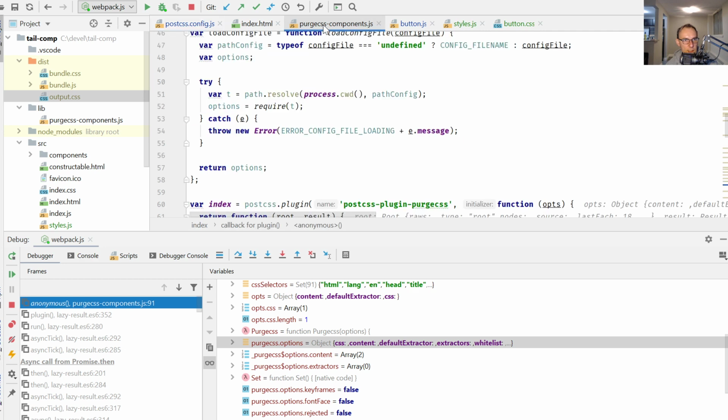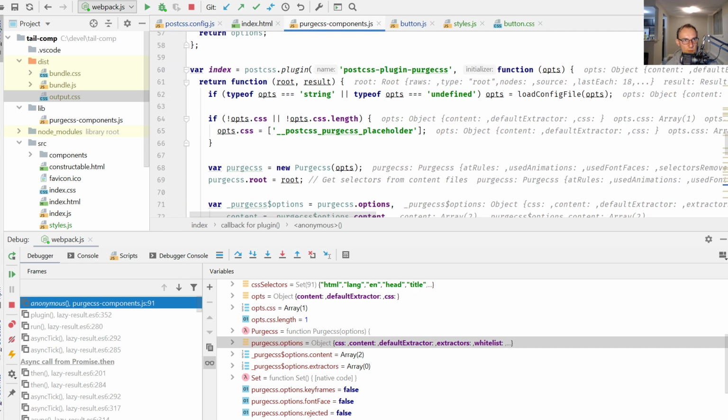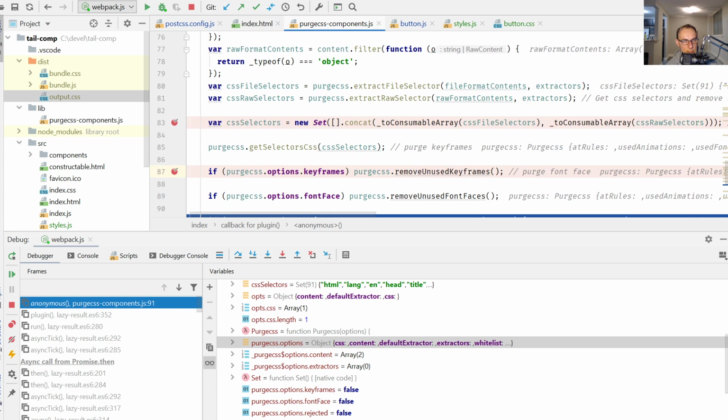That means that I have to go inside of PurgeCSS to see what file. All this thing does is it passes those options into Purge. Well, that's borderline useless to me.